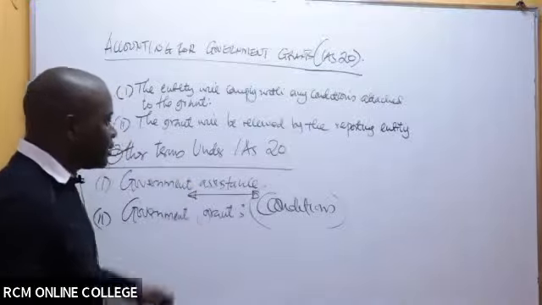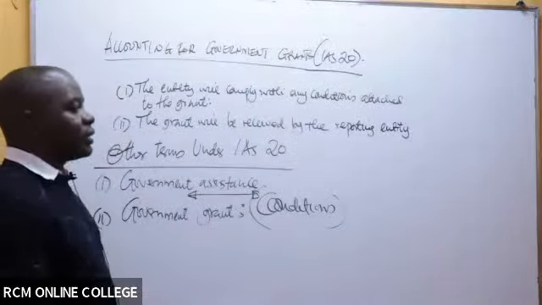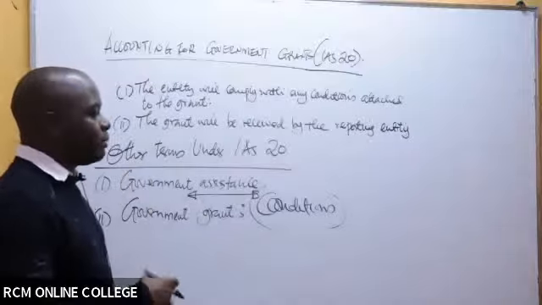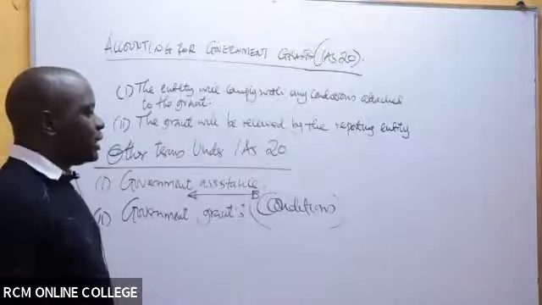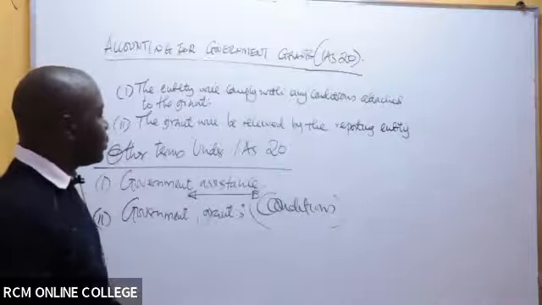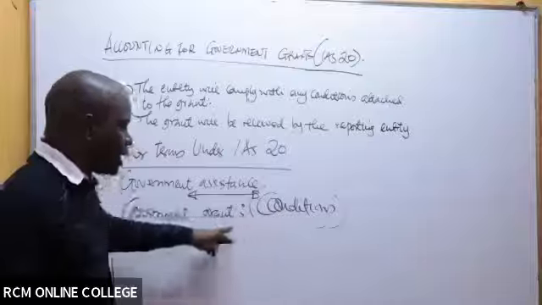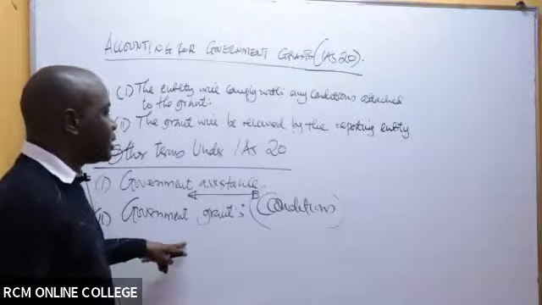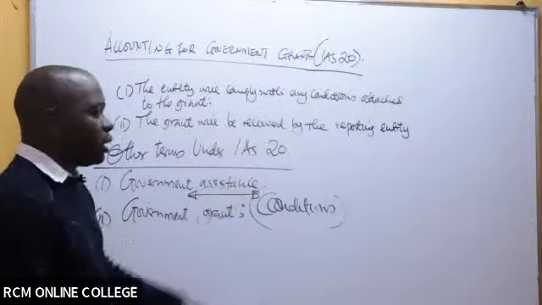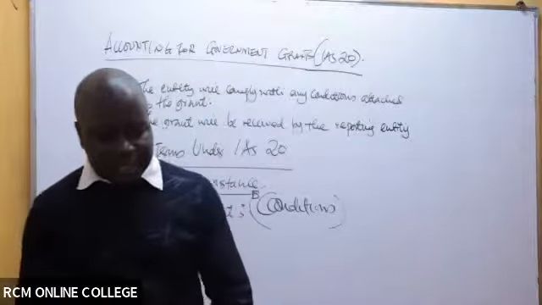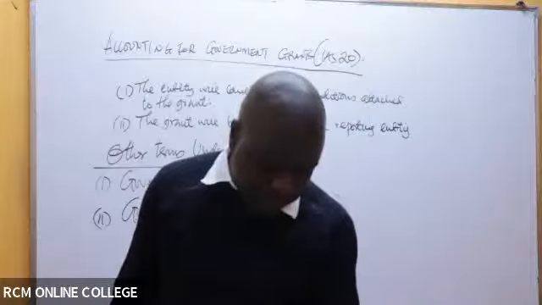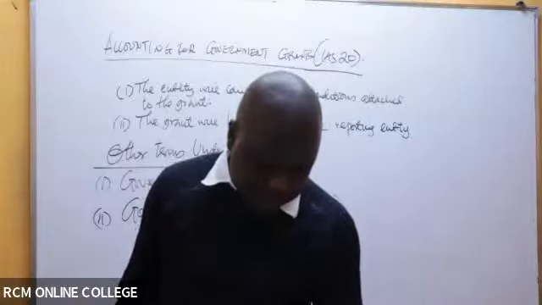But with a grant, the government gives you the money, then gives you, for example, condition 1: this is what you must do, report back to us how you've spent the money. Condition number 2: you must provide this kind of licensing for us to be able to provide you with the grant. So they give you conditions under a grant to fulfill. Otherwise, we won't be able to say that it is a grant. It will just be government assistance.